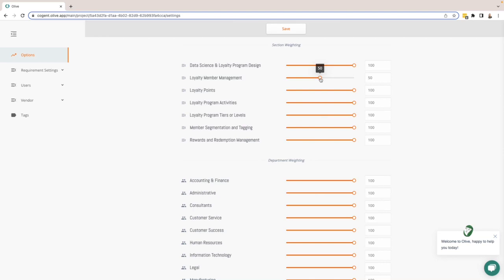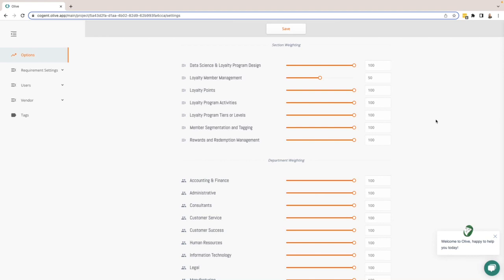So any requirements that are ranked within this loyalty member management are going to be multiplied at 50%, whereas anything in the data science and loyalty program design is going to be multiplied at 100% or a 1. This allows you to view the different requirements and what may be important to your decision-making process.